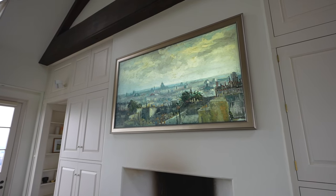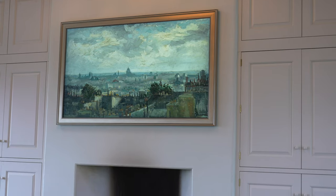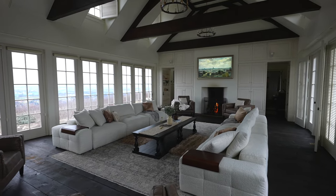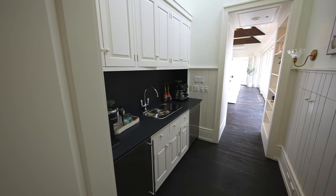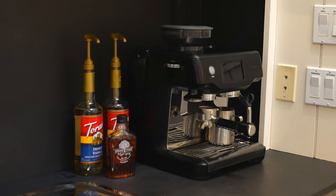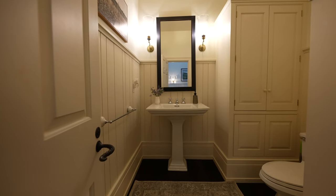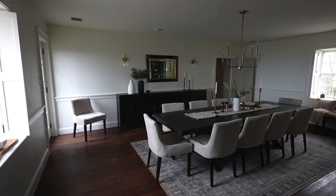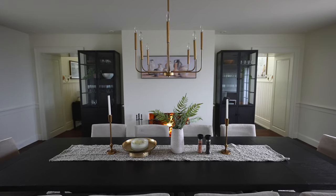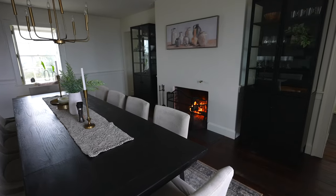Right above the front fireplace is a framed TV, which really keeps with the design and the aesthetic in here, having that artwork up on the TV the whole time. There are two hallways on either side of this living space that extend into the rest of the house. On one side you've got a little coffee bar with a fancy espresso machine — I've had a couple and they are wonderful. And then on the other side, you've got a bathroom and record player. Beyond that is the dining room with a large 10-person dining table, some extra decorations and touches, windows to dine with a view, and also a fireplace in that room as well.